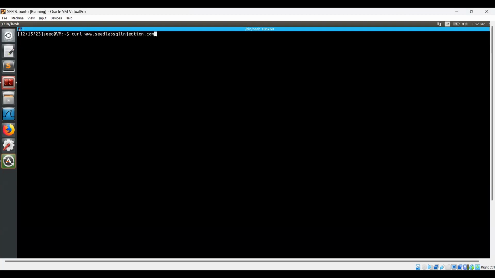This is just the website name. This part of the curl command, %27, %20, and %23, represent quote, space, and the pound sign respectively.